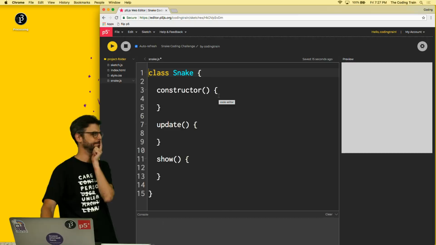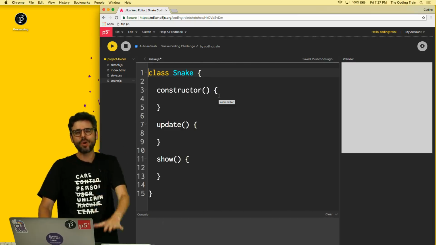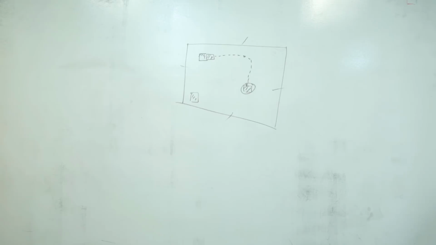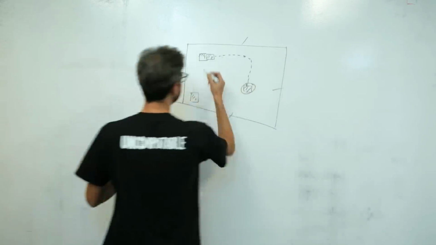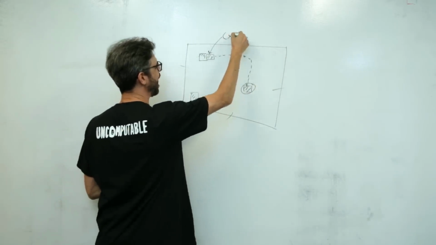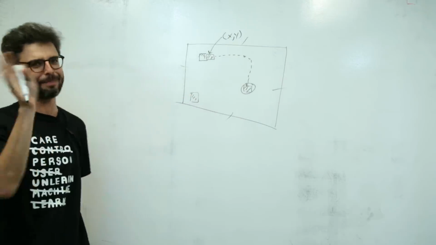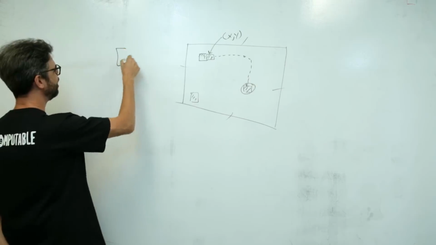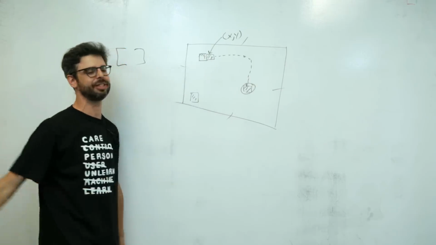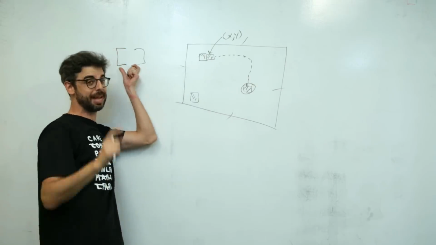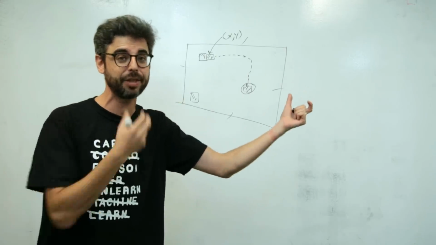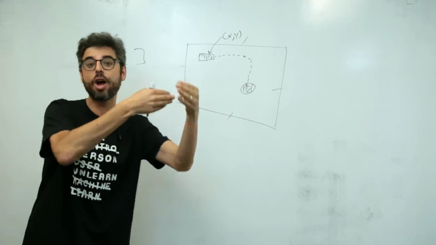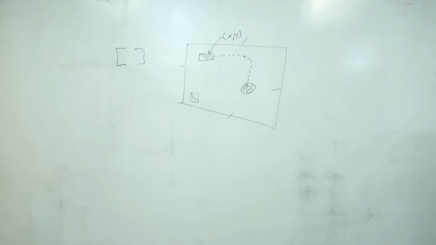Okay. What do I need? So I'm going to do something a little weird. I know that what I need is an array, because even though the snake's position you could think of as a single XY location, I botched this the last time I did this. Really what I want is an array, because I want to keep track of a list of all of its locations. And maybe the first element, and probably more easily the last element of the array, is the head of the snake, the front part of the snake. So I'm going to do that.